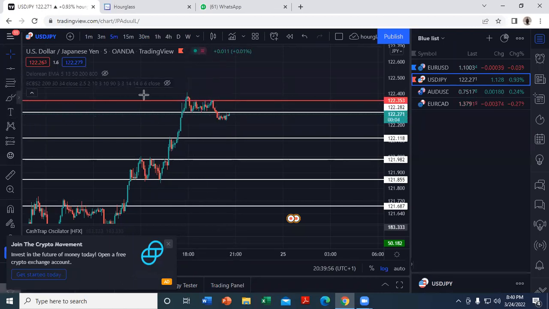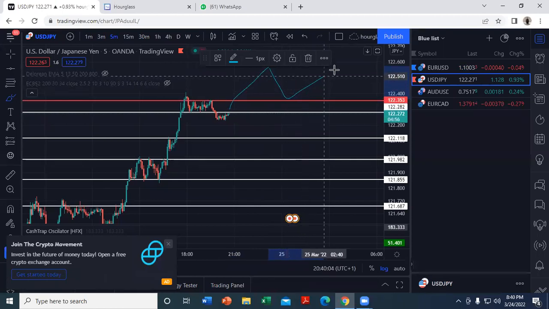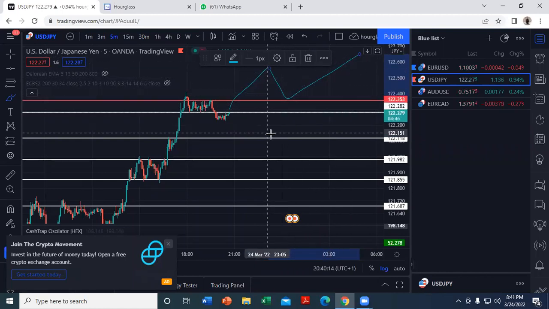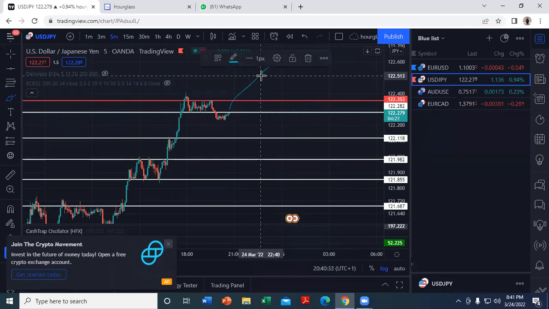What I will count as a break is if this market goes really up to this point, then I'll probably count this point as a point of retest for continuation. And if I want to trade Forex, I'll probably just take an entry here. If I see a huge break above it, I'll take an entry here for continuation to the upside and put my stop loss at this last support down here. Because if it comes all the way down here, it's probably not going to continue up. That's one of the advantages of knowing how to mark up. I probably use one stone to keep plenty of birds there.